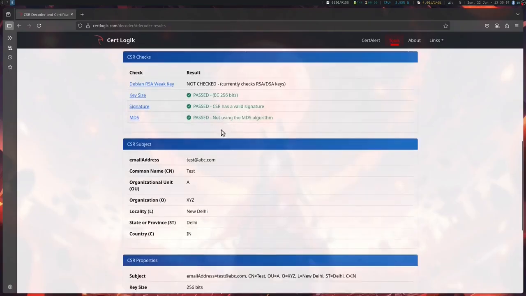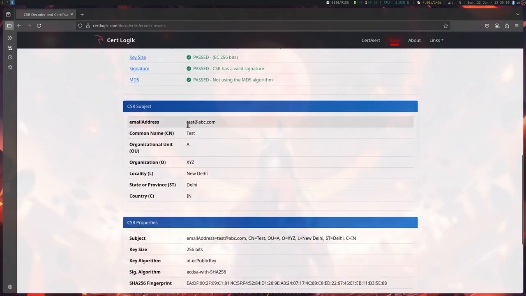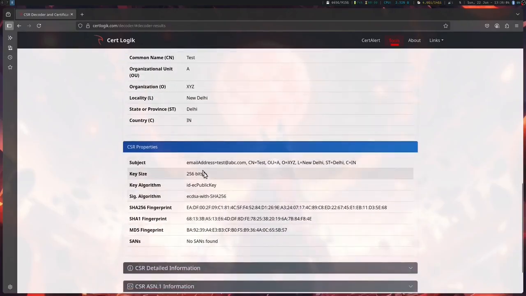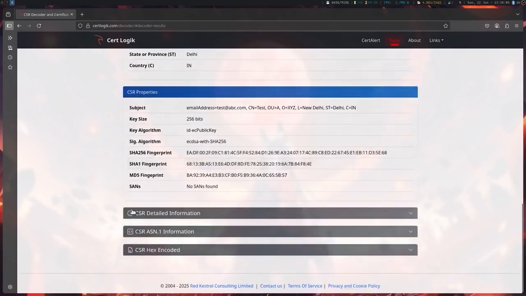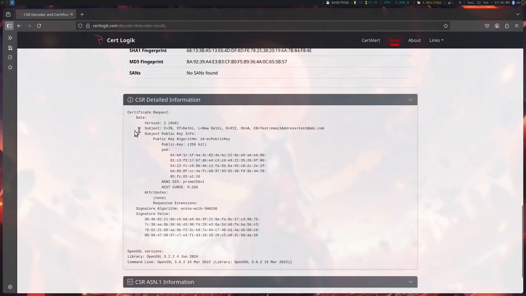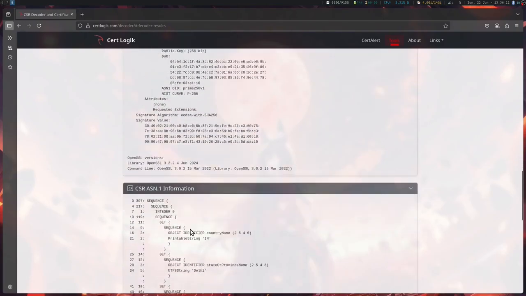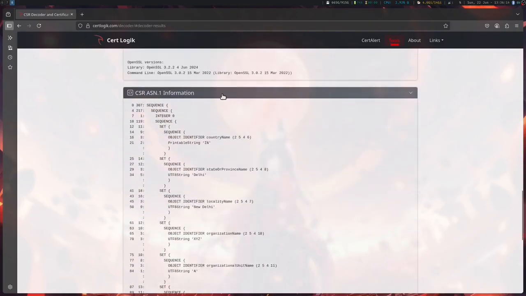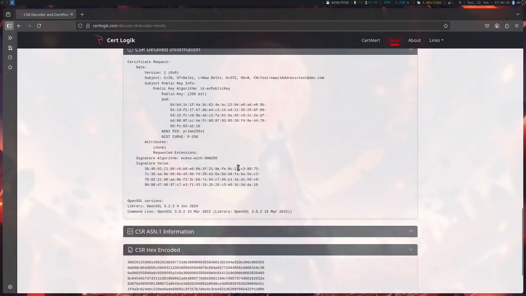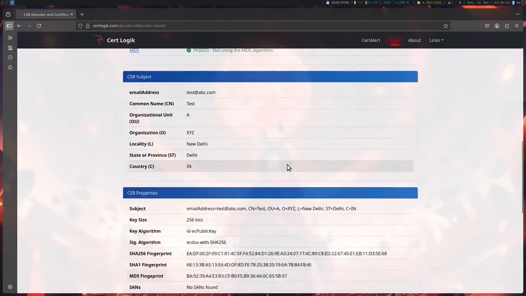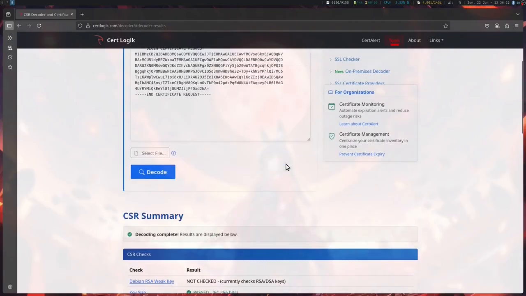The CSR has a valid signature. These were the values that we added, and if you want to see the CSR information, we can check here. This is the ASN1 information, and this is the hex encoded CSR. We can see that it has created the CSR successfully.